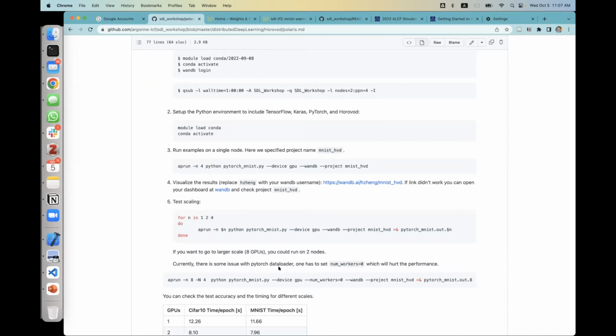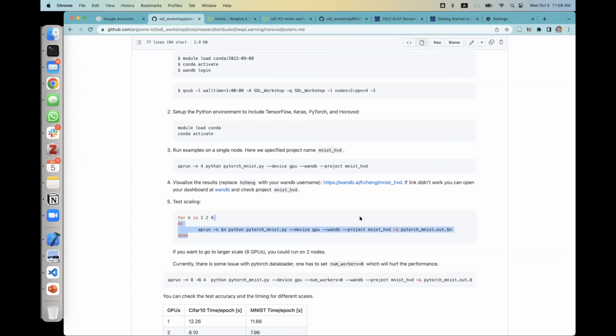If you go beyond 1 node, there's an issue with the data loader where you cannot use multiple threads to load the data. You have to set the number of workers equal to 0 in order to go beyond 1 node. This is currently a limitation in our software on Polaris that will be addressed later. For now, just focus on 1 GPU to 4 GPUs.